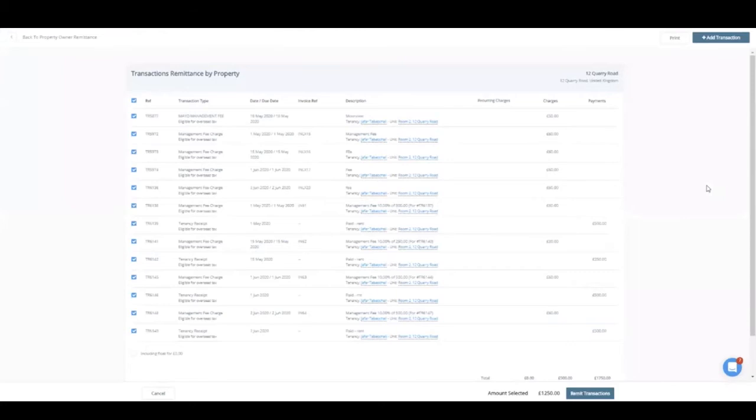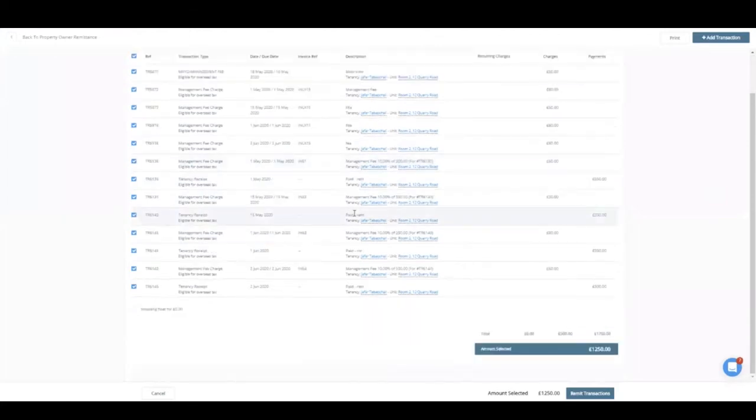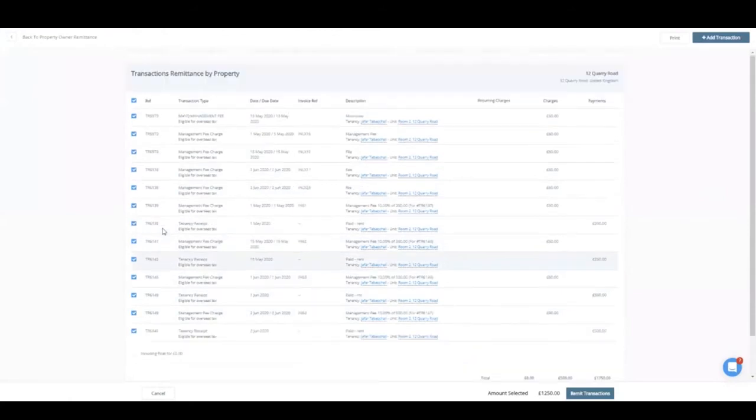Here we are able to select all the different transactions that are relating to my specific property owner. And I'm going to tick all the ones that we've been dealing with in this webinar. So I'm going to untick all the management fees that aren't related in this sense.